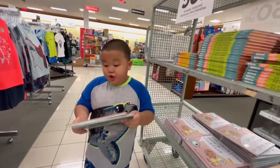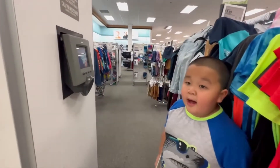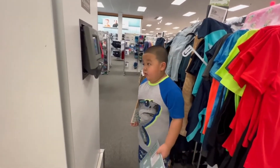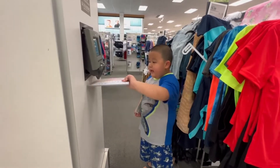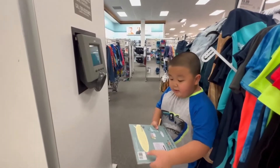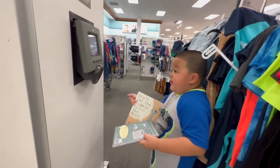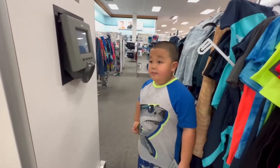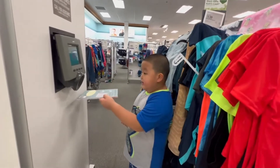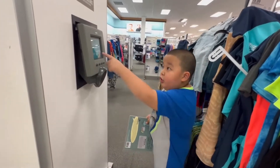So I will show you how to scan this. When you have a book, you have to scan it correctly. Don't scan it like this — don't scan it like this because it will get wrong. Scan it right here, on this part. When you hear that ding sound, that means it's on sale. So you scan it like this.